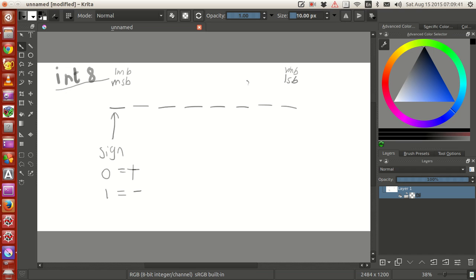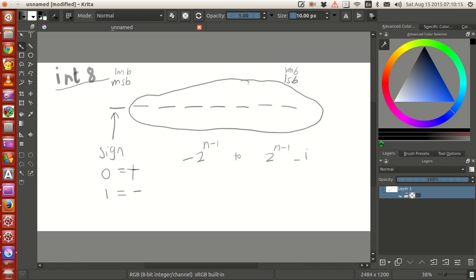Now, all the remaining entries over here, excuse me for my poor drawing skills, are used for storing your numbers. Since all your integers get stored in the form of binary values here, you will have 7 locations to store zeros and ones. So ultimately, if you look at the sign convention, you can store values between minus 2 power n minus 1 to 2 power n minus 1, where n equals the number of bits.